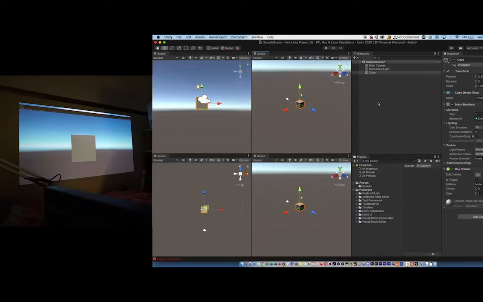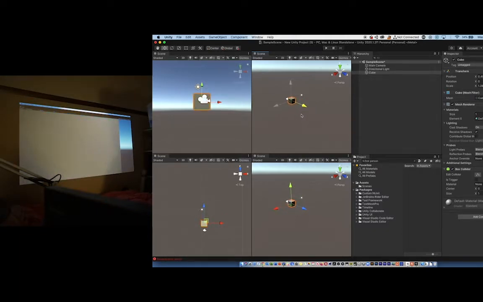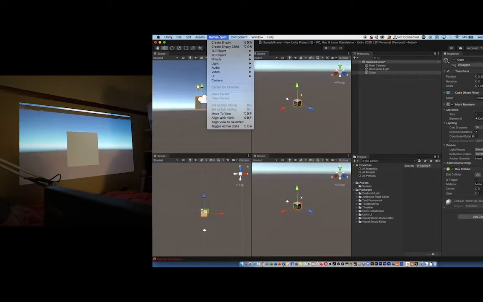Alrighty, so now that we've got this object here and we can see where it is relative to the camera, even that alone gives us some interesting things that we can do visually with this software that you may not have otherwise done. So what I'm going to do is light it a little bit with a little bit of shadow to get it to appear like it's truly coming off the wall, perhaps. So to do that, the first thing I want to do is put another object in it.